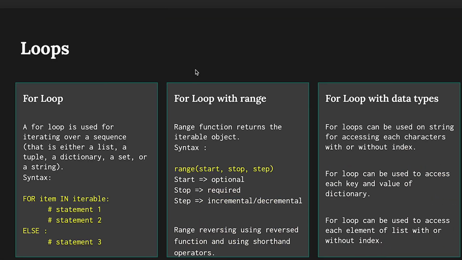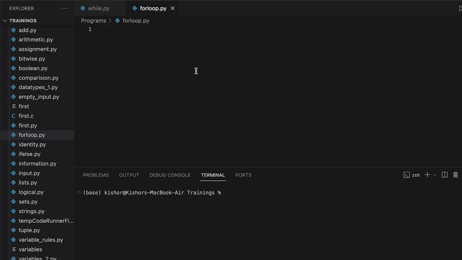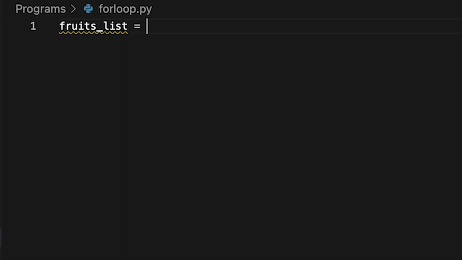Okay, so here I am declaring one list having some fruits. In this fruit list I am adding 3 fruits. And I am iterating all these fruits one by one. As we have seen, a for loop is used when we know the number of iterations.